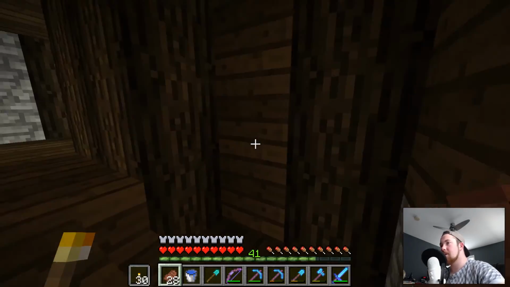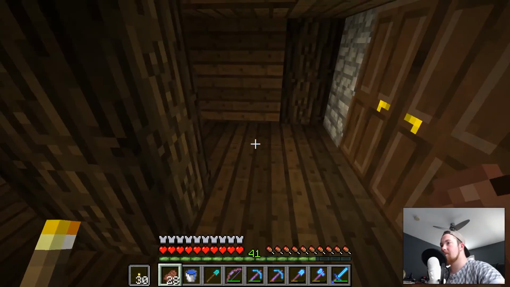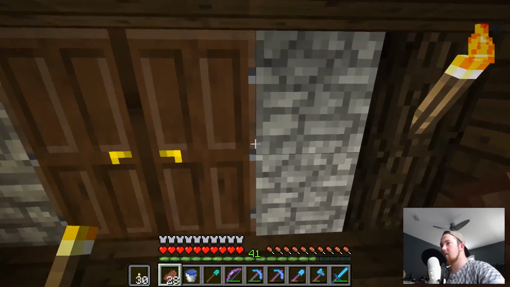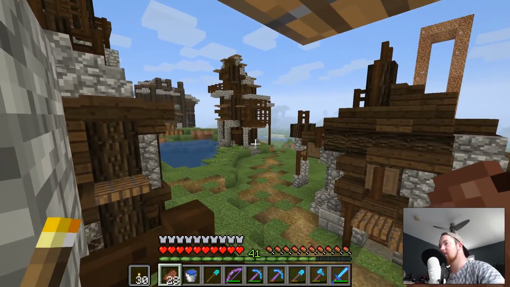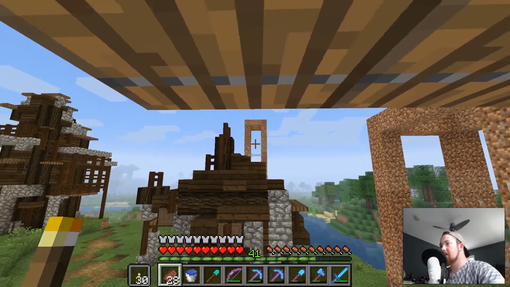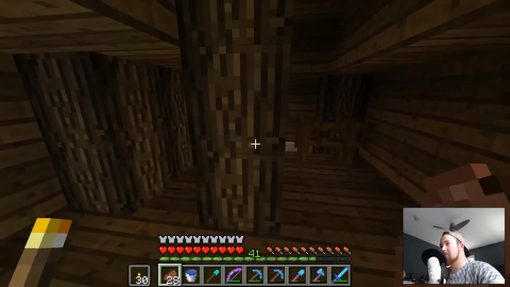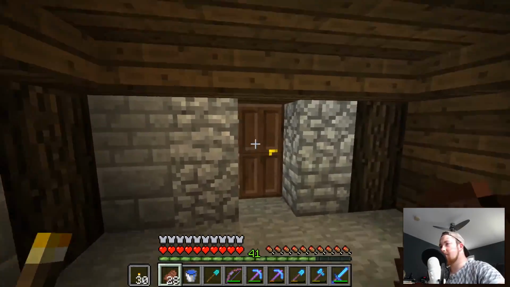And then we go up the stairs, and we have the second floor. It's not as much room, but it's enough to go around. And then you step out to the balcony, and you see this section of the town. You can see that 2B tower. I'm not sure what we're going to do with that one, but it's there.